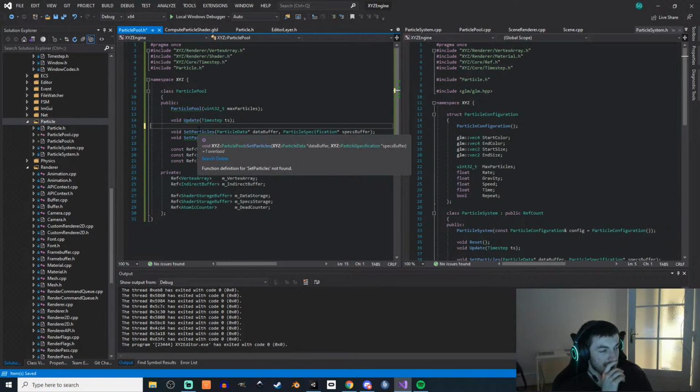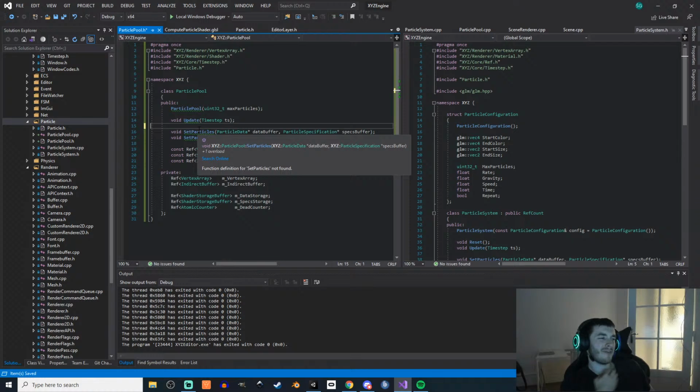I think I was thinking about it in the past, and well, I don't want a different compute shader, definitely no. But what I wanted to have, well, maybe I do actually.